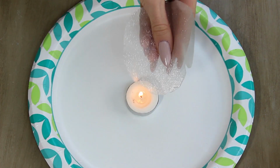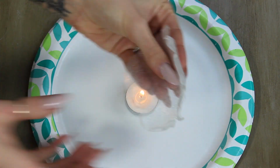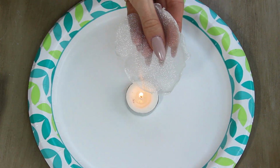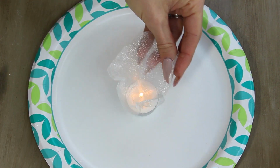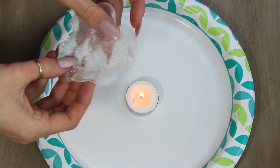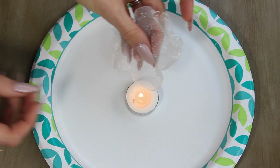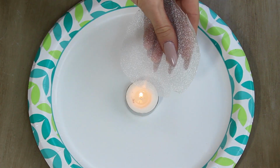It's important to note that each layer will do something a little bit different than the layer before. And this is true for fabrics as well. Each fabric will do something different than another kind of fabric. So it's just a matter of getting familiar with each type of fabric that you're using.